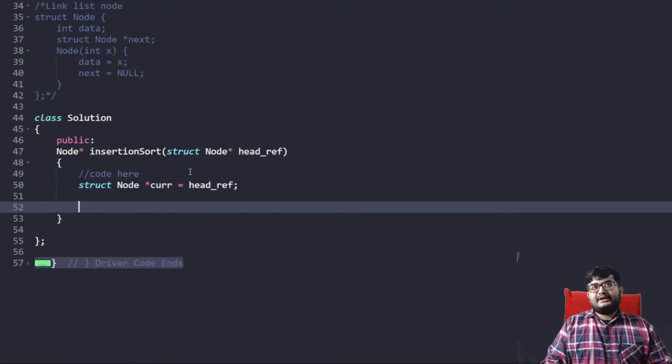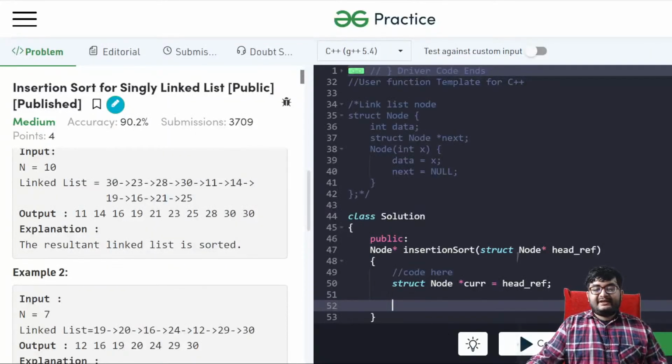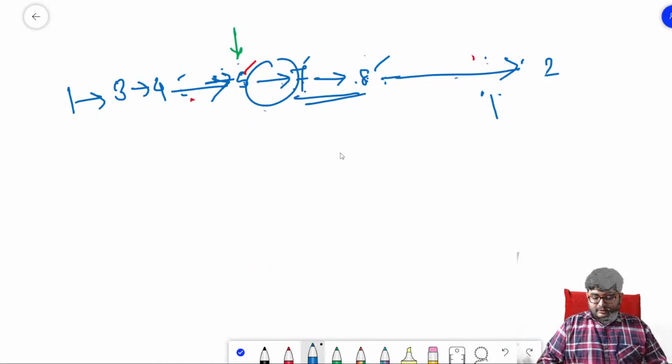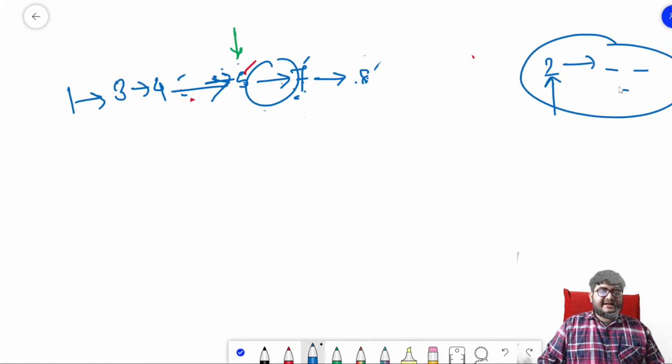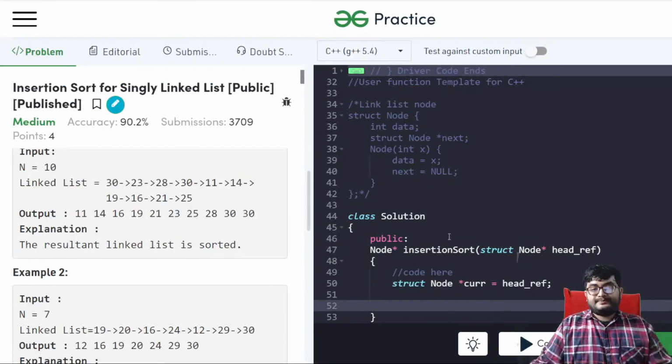We also need a few things like... actually, we can give up on combining 8 and 2. Even if we don't combine this, it doesn't matter. It is wrong actually to combine 8 and 2. So we'll not combine, we'll just maintain a pointer to this. Anyways, after 2, whatever comes in, we have that using this pointer. There's no point in combining 8 and 2. We'll never actually access this point. So we can just maintain this thing separately without combining. We don't actually need the previous link there.